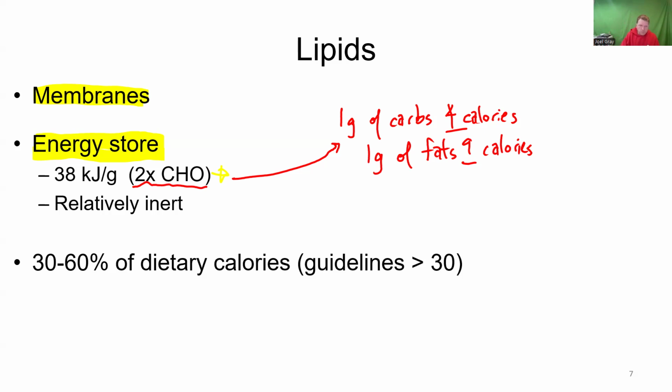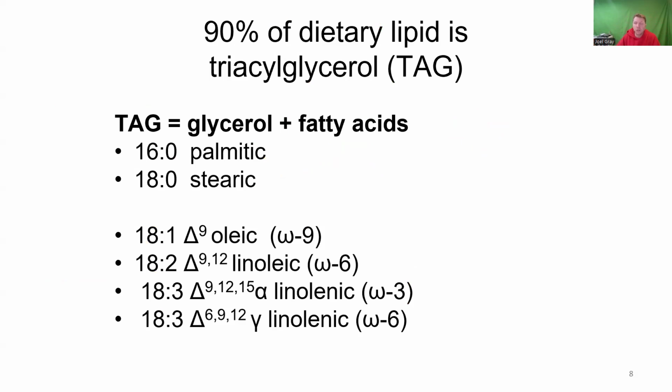Now, lipids amount to approximately 30 to 60% of most folks' dietary calories. Diet nutritional guidelines are going to vary, and of course, speak with your dietitian for whatever your goals might be, or if you have some sort of diet where you don't necessarily need to worry about the calories taken in, but instead you need to think about these other components. Okay. Now, approximately 90% of dietary lipids, or your dietary fats, are in the form of triacylglycerols. That's where we had our glycerol backbone.